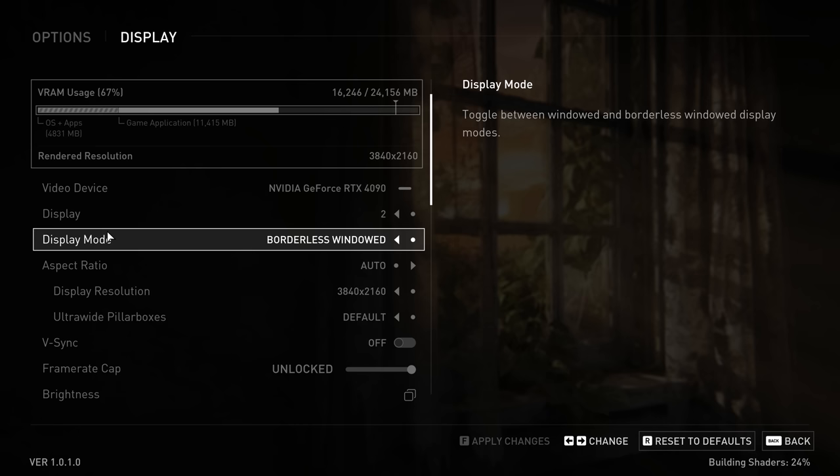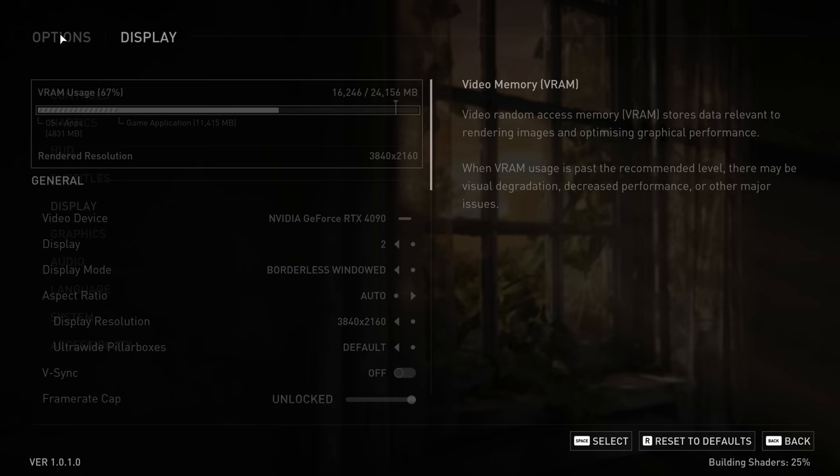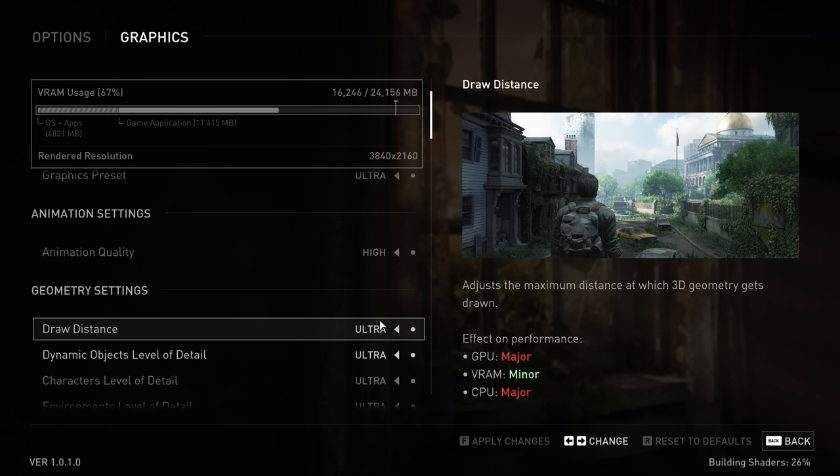I am recording on the same PC, which is not ideal. You see the shaders in the background are installing. It's taking quite a bit of time, actually. Options, graphics, I've got it set to ultra. There is a lot of options here. It's ridiculous. Look how gorgeous that looks already, though. Look at that draw distance.